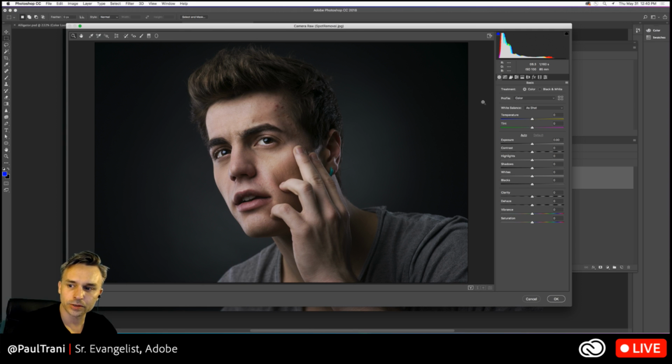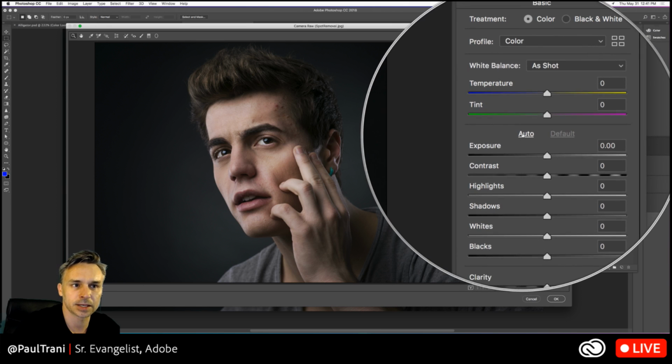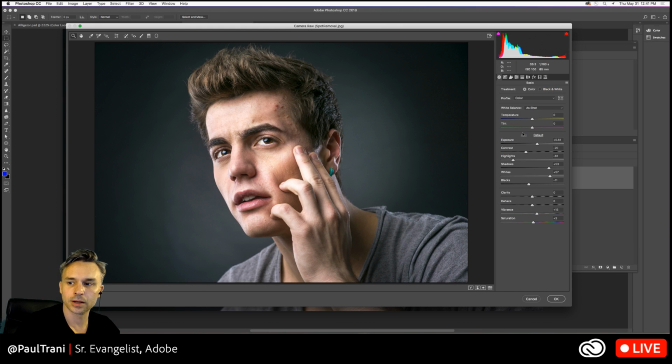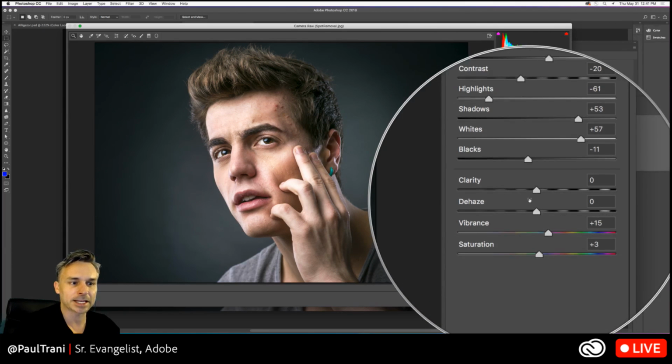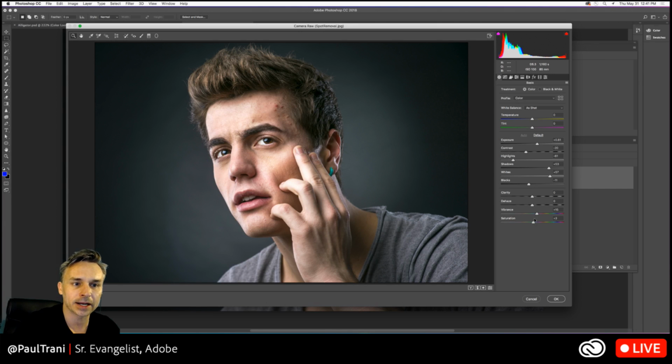If you go to Camera Raw filter, because you don't know what to select, you're like, do I do hue, saturation, vibrance, contrast, levels, blah, blah, blah. I don't care. I'll launch this Camera Raw and right in here off to the side, anytime I see an auto button, that's typically where I'll start. So Camera Raw, click auto, boop. Oh, it automatically adjusted the exposure, highlights, shadows, whites, blacks, like everything, the vibrance, it did it all. And I have everything in one panel, and I can adjust accordingly, increasing the vibrance or the clarity. Watch, I'm going to increase the clarity, make him look like an old man, essentially, is what's happening, right?